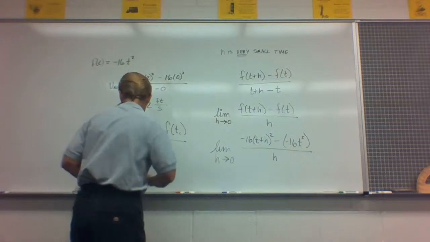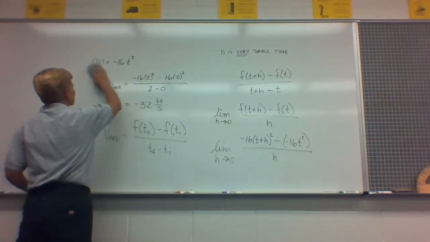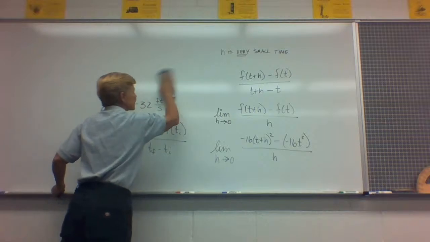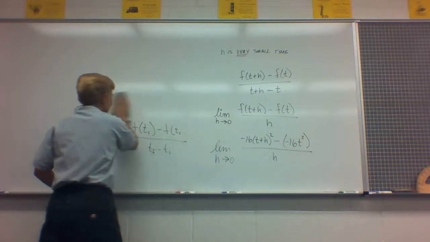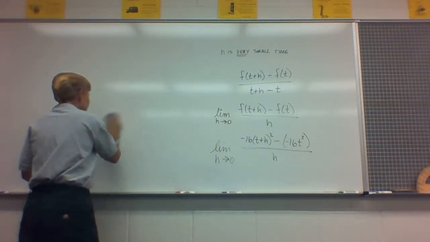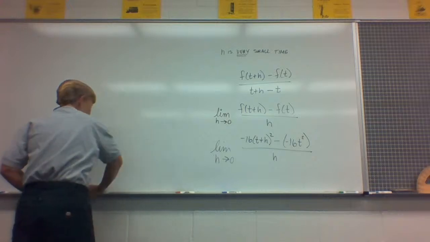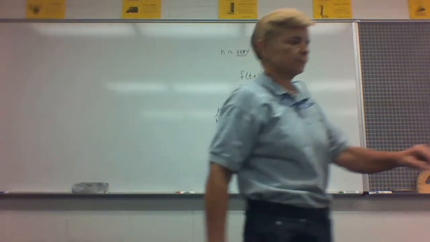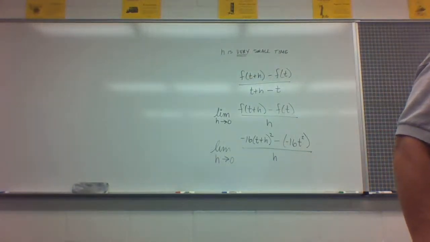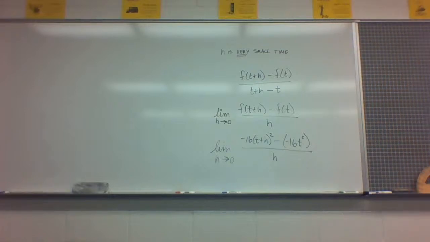Okay, now I'm going to erase this over here, and we're going to take a look at how we can evaluate this algebraically and numerically and maybe graphically. Turn a page. We'll try to figure out what this is. So notice table 2.1 on page 60, right next to it. Take a look at what they've got. They've got our equation that we have up here, our limit and our change in y over the change in t. And they have several values of h that get smaller and smaller.